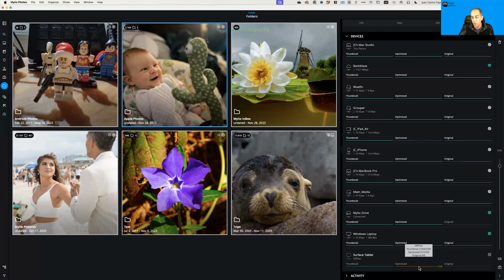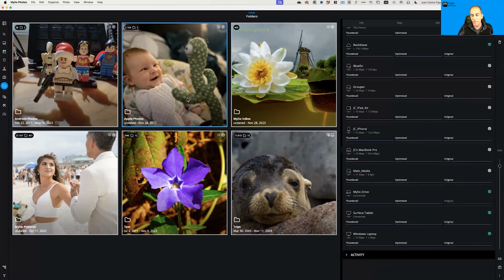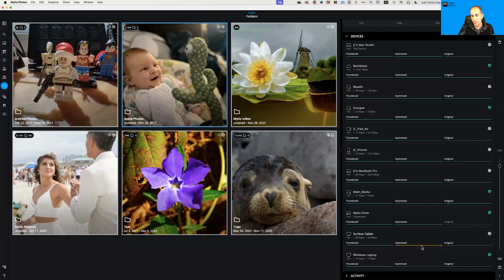And this is a really cool feature because you might want to send a subset of photos to a device that either doesn't have a user interface, like a hard drive that's not set up as a vault, or a device that you're not in front of right now. So now notice that my Surface tablet now wants all the Apple Photos to be saved in it as optimized images. And if I bring that device online, it'll start synchronizing them. Let me do that. And there you go. So that device is going to come online and it's going to start syncing just the photos from that folder as optimized versions.